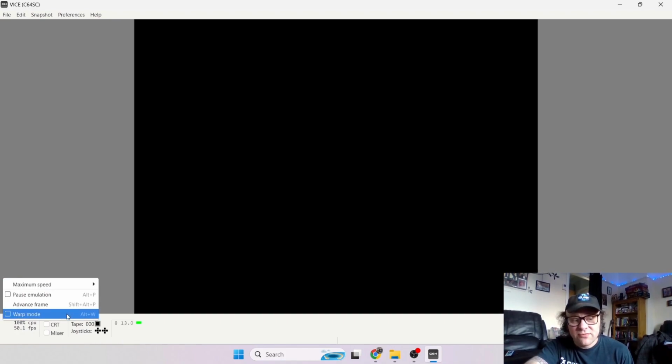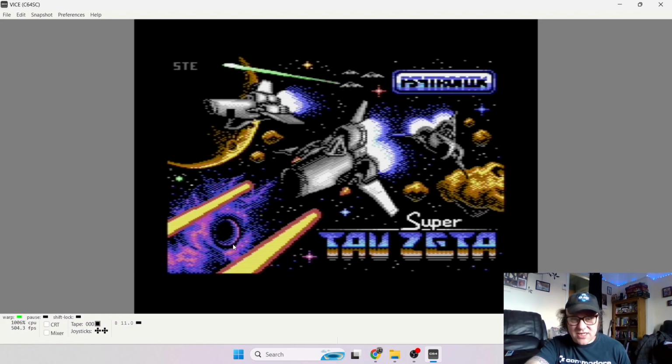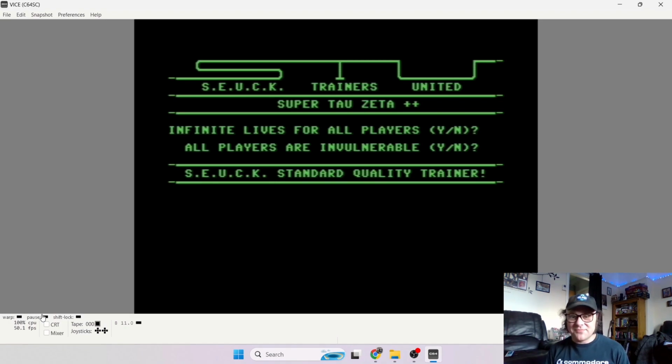However, if you like the traditional loading times, you can even speed this up. If you just left click here on the 100% CPU, if we go to warp mode, it'll speed things up. And there we go. Once your game is loaded using the warp speed, just left click on it again, cancel the warp mode, and there we go. And we've got another loading screen again, but that's a part of the nostalgia. It's the loading screens and these little seizure-inducing icons and flashes that we love so much.